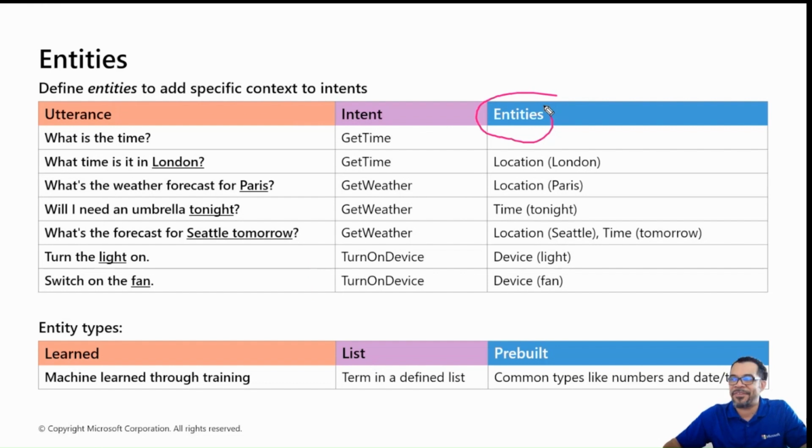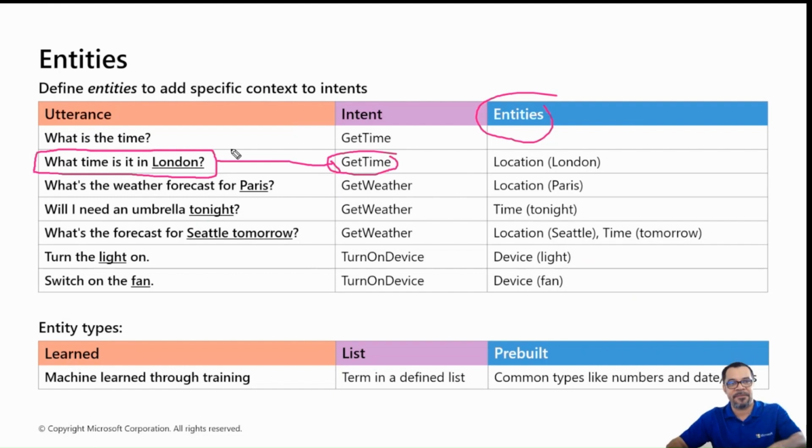And essentially what this does is it helps the model better provide a response. So in this example here, if we look at the second question, what time is it in London? Well, we know, or the system knows, that you're trying to get the time. But here's the thing. I'm asking for the time in a specific location. That is where the entity comes into play. There's an entity tag for location, and in there we're looking for London. And we'll talk about the different types of entities and how we can map those as we continue forward on here.